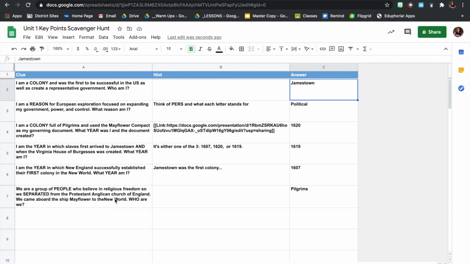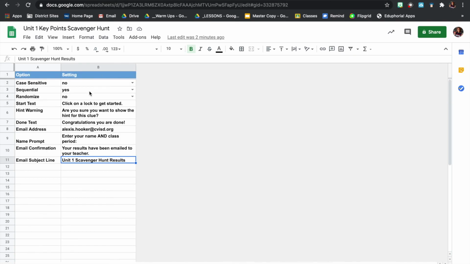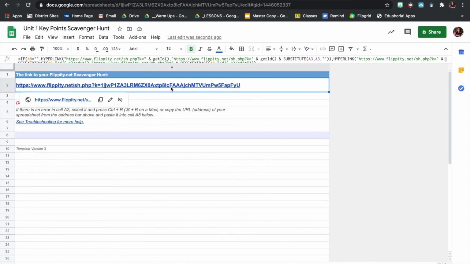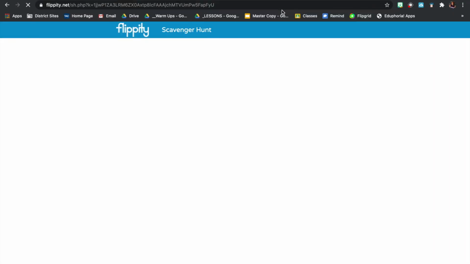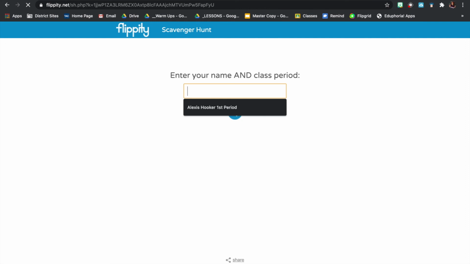But let's say I go back to my options and I don't want this to be sequential, so I go to no, and it's saving, and it's going to update that. So I'm going to go back here, click this one, copy the link, and I'm going to open the new version where it's non-sequential. Type in my name again.